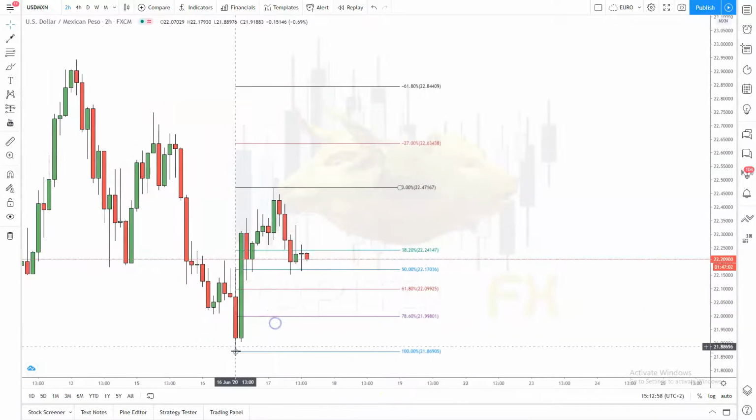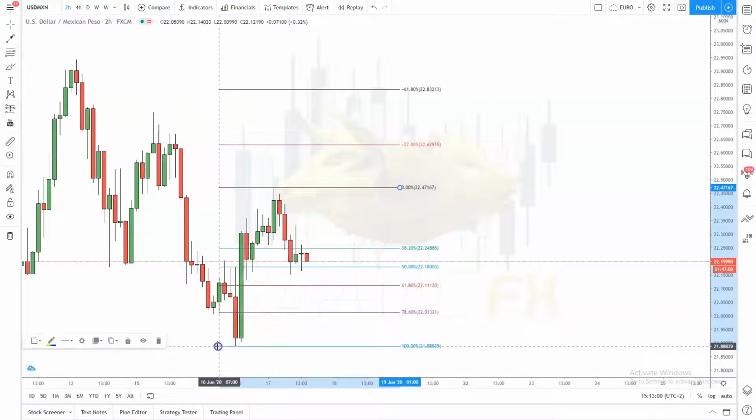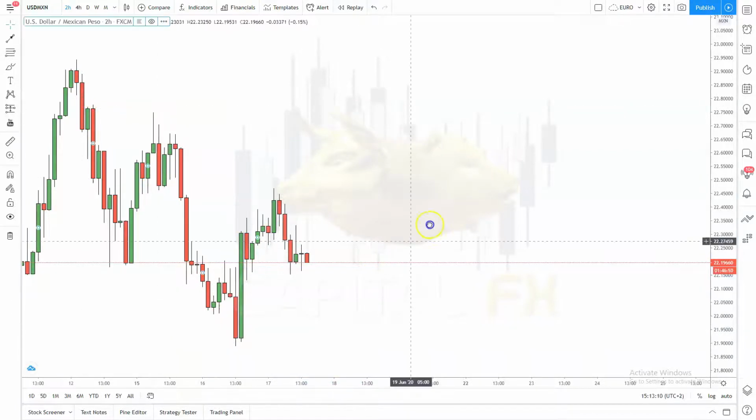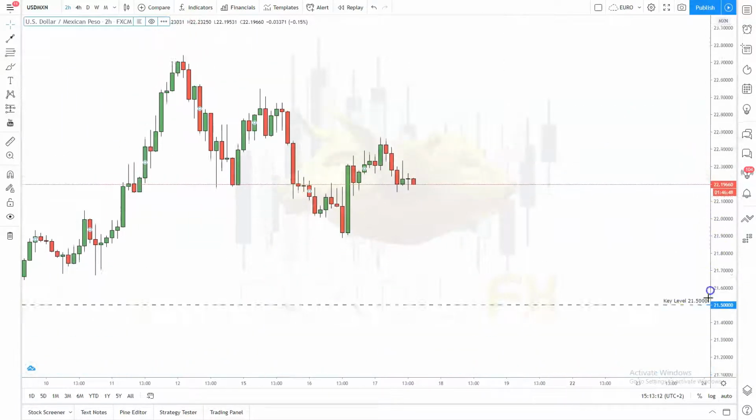I won't go into much detail on it here, because it is covered later in the mentorship. There's a separate video that goes into detail, and I also show how to edit the Fibonacci tool. Very useful tool for taking trades.